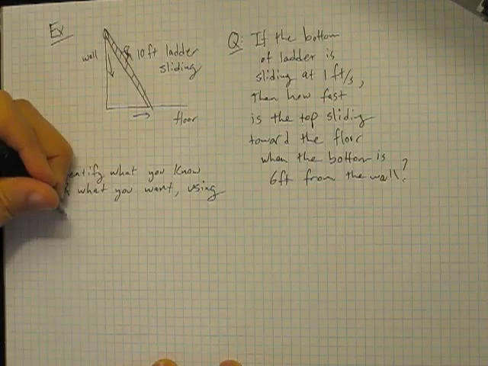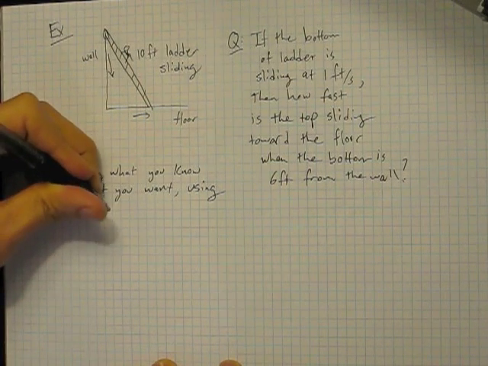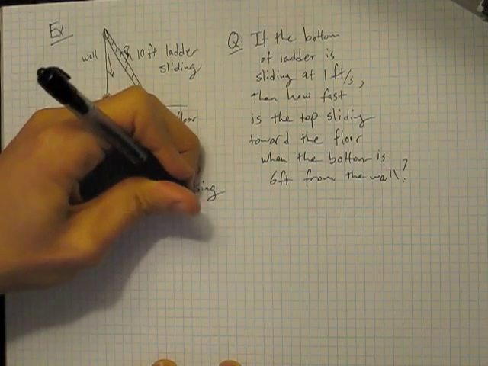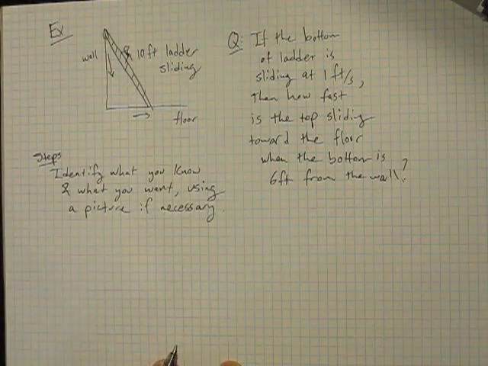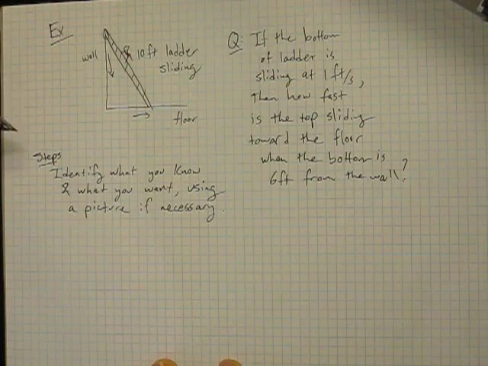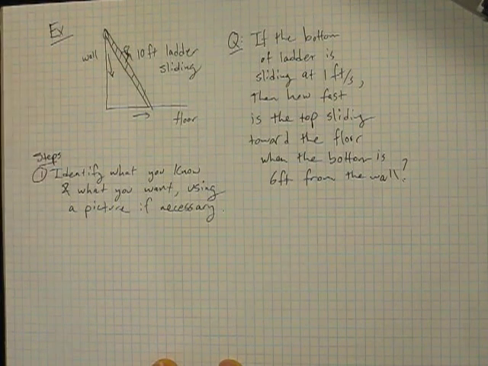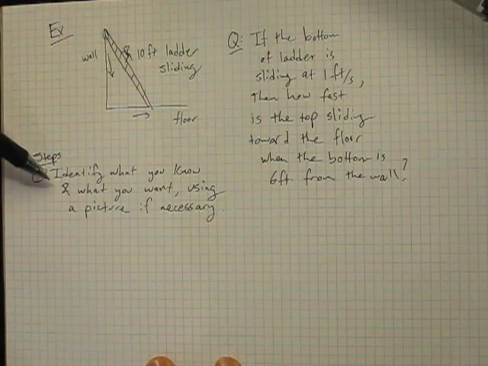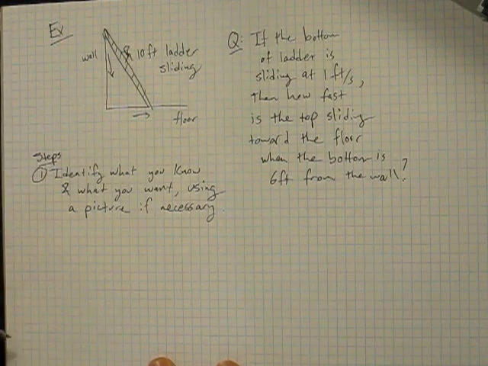And I always put this in using a picture if necessary. It will almost always be necessary. That will be something you will probably learn as we go through more and more of these types of questions. So step 1 is identify what you know and what you want using a picture if necessary.